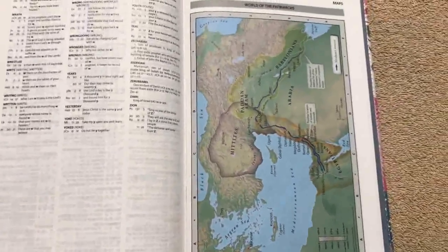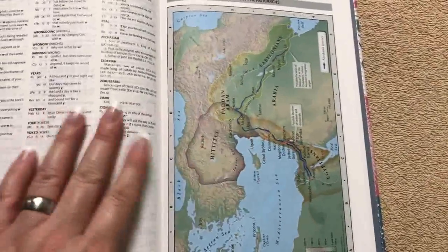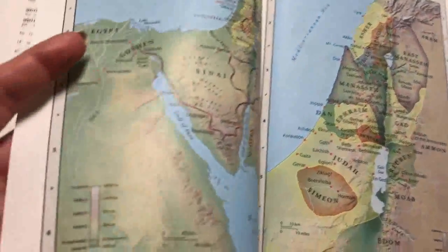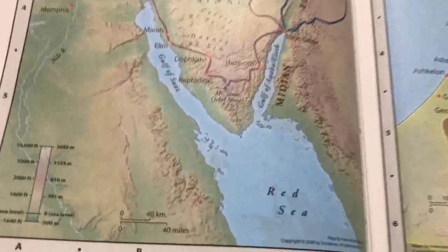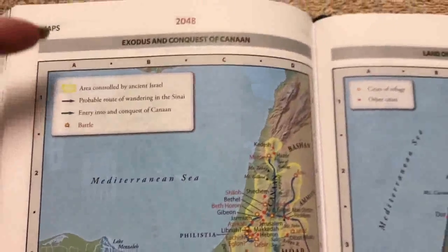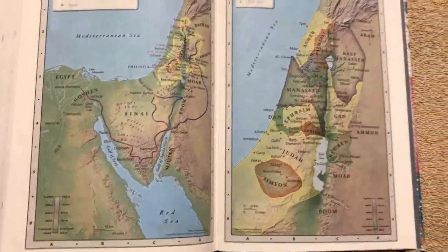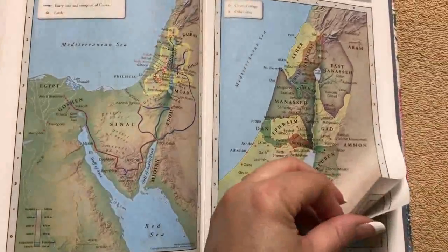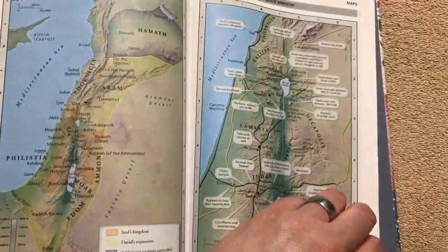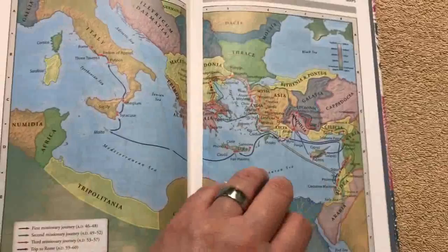And then we've got our maps. So nice full color maps, and the paper on these maps is the same as the Bible paper. So really nicely done, so you're not going to get any of the glare on them, but nicely colored. I like that they do have the border around them so you don't have anything falling down into the gutter. That's really nice. There's going to be 7 maps because one of the pages is actually a 2-page spread, and otherwise there would be 8. So this one is the 2-page spread.